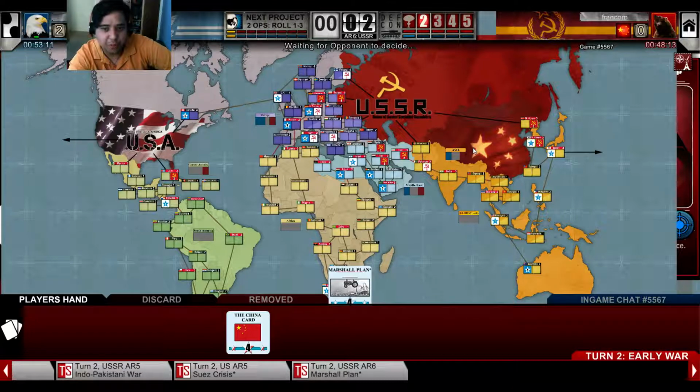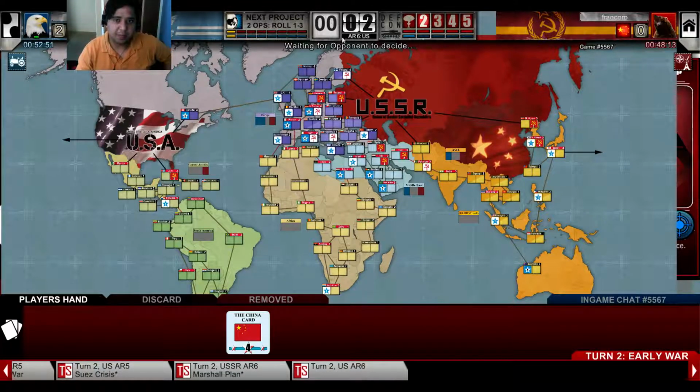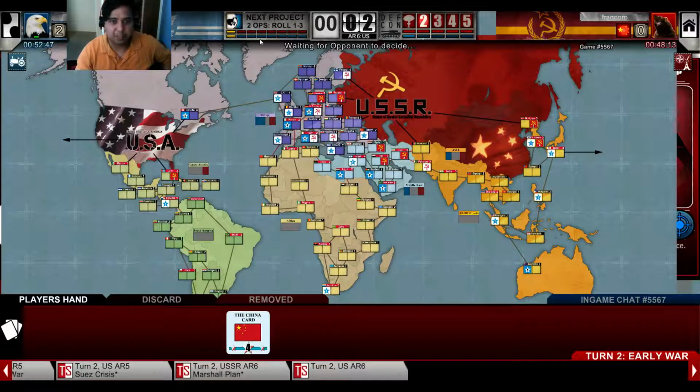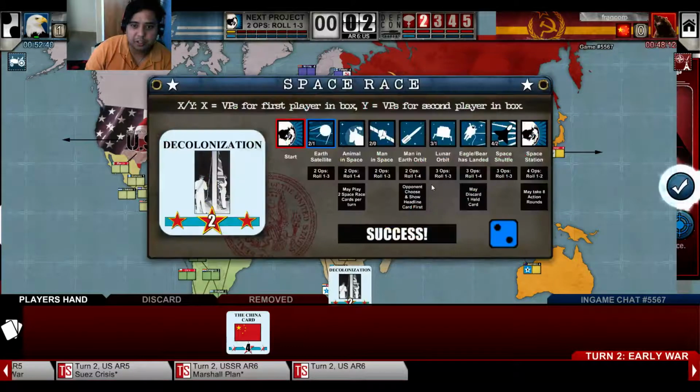I'll probably have to move off into South America and Central America. If the decolonization now, we still get the point in Thailand, but we're just going to have to wait for next turn to do something. It's pretty tight. It's a pretty close game. We get a 1 point swing for us. Marshall Plan goes to all those places. So it looks like we're just going to give up Europe right now. And we'll just focus on these 2 regions.